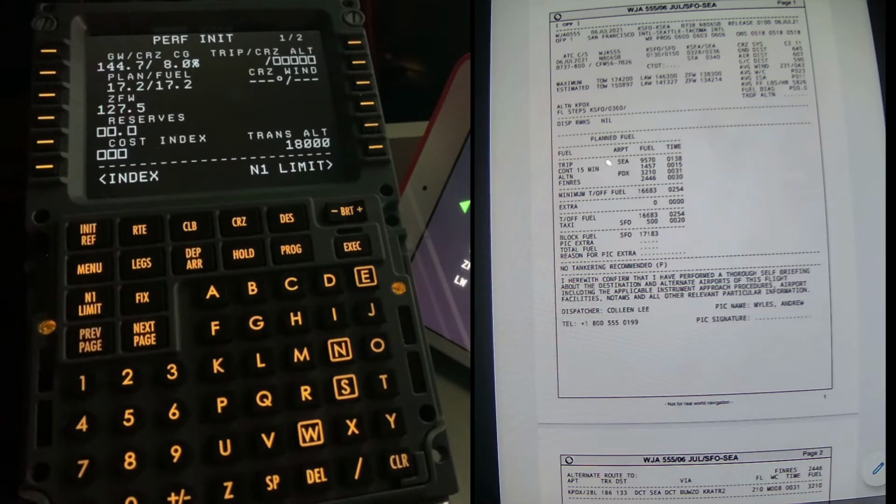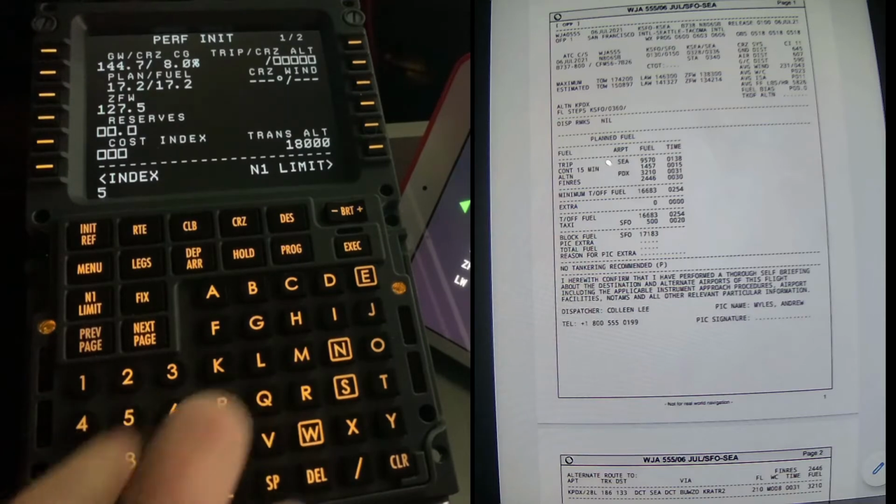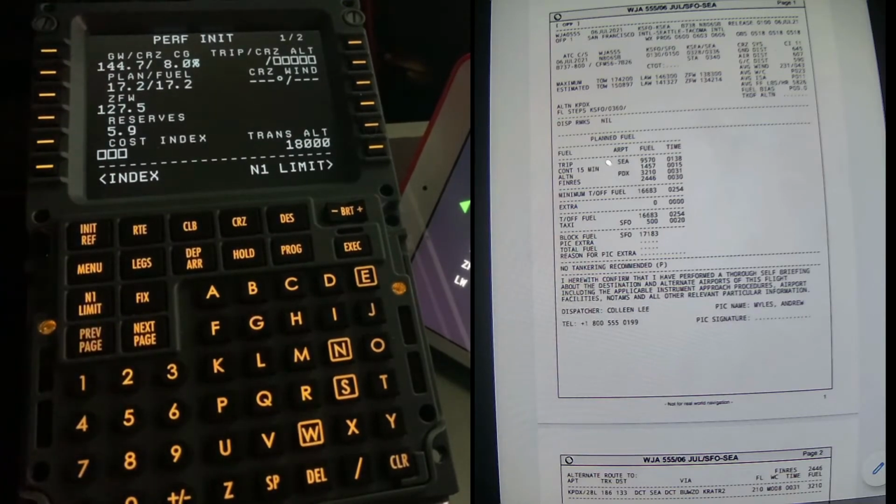Reserves is the sum of your alternate and your FinRes, which is the number I've been using, 5.8. I'm going to call it 5.9 as your reserves. And the cost index, you can see in the top right hand part of the screen there, is 11.